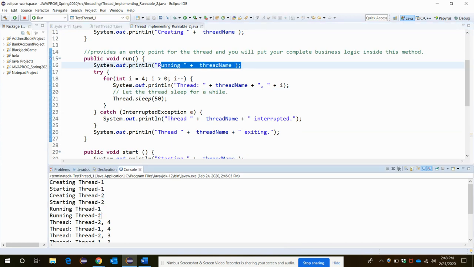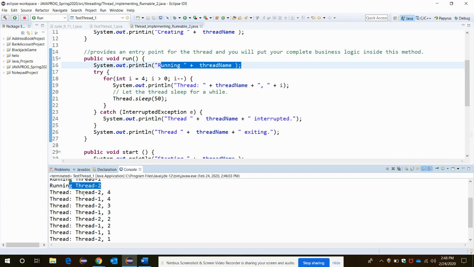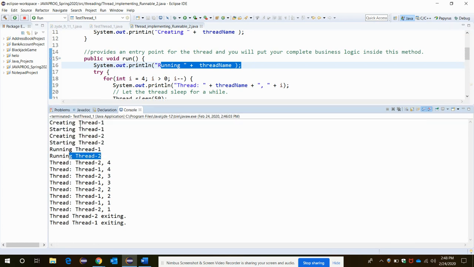So it will first go on like this: running first thread, second thread, then thread 2, 1 will keep on rotating and do their own version of the run method. That is why each time you run your code, it will give you different outputs. That means simultaneously, both of the threads inside the main class are performing their work.